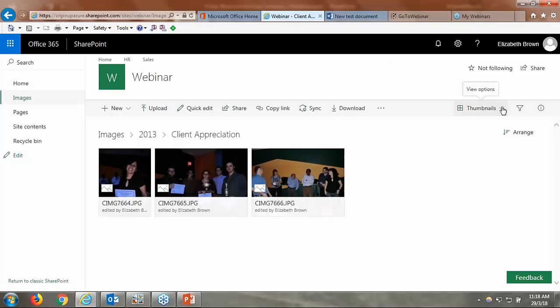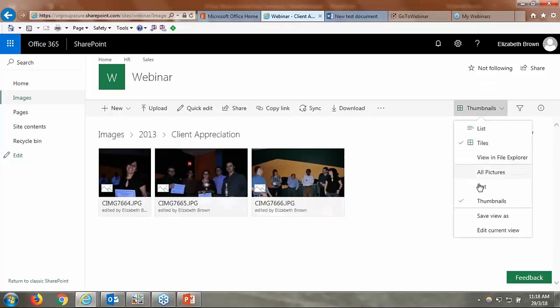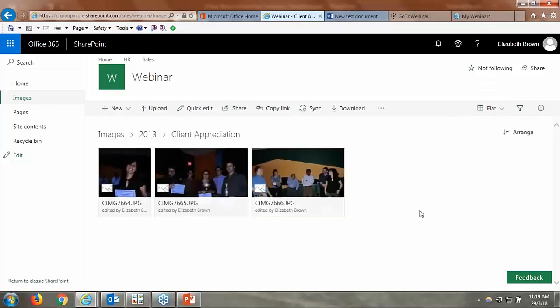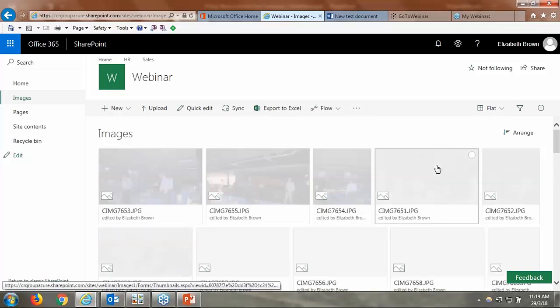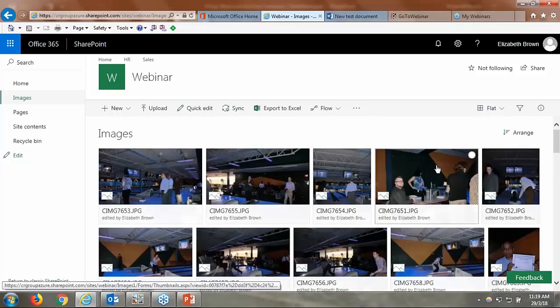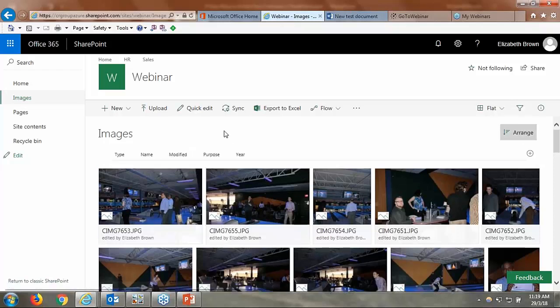But because this is SharePoint, and we set it up with a folder structure so that the users are happy, they put their images in the folders, and they don't have to worry about anything, we can also still apply metadata. So we've created this other view, which is just a view of all the items without any of the folders. So it's just going to show you all the items, regardless of where the folders are. And then you see there's just a little range icon here. So I can click on that, and then it's showing me the different columns associated with this library.